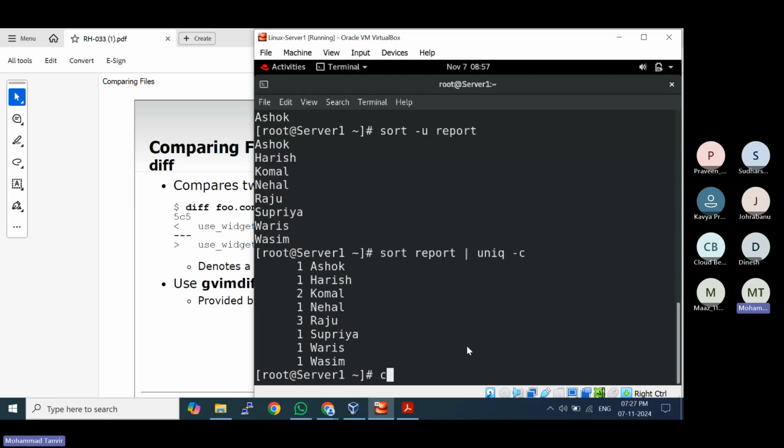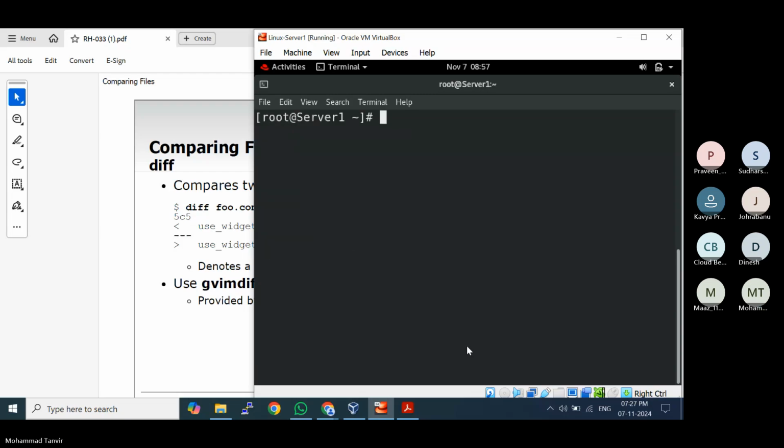So how it works, I'll create two files. Get India.